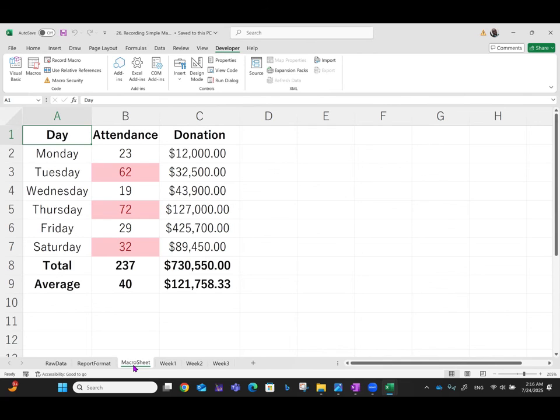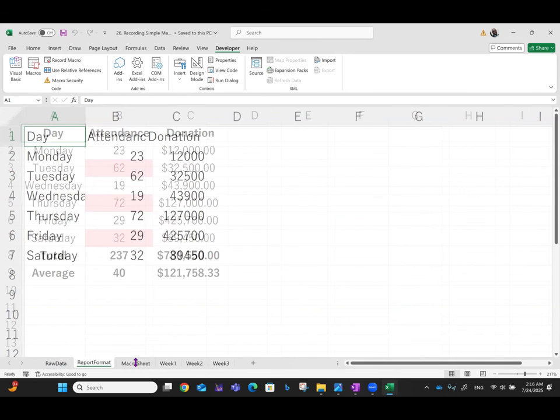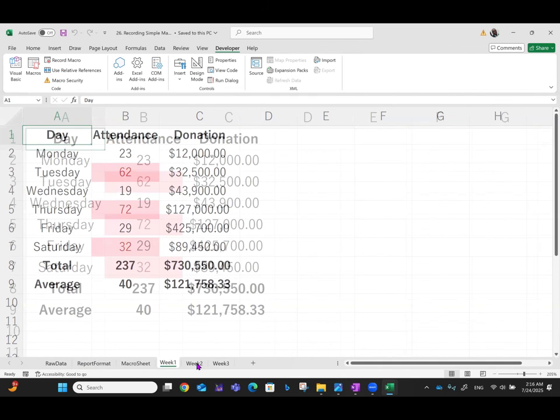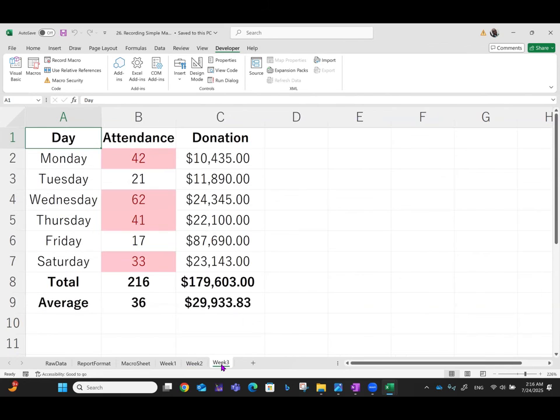Okay, so you can see now that recording simple macros in Excel is a powerful way to boost your efficiency and eliminate tedious manual tasks. While it's beginner friendly, mastering it opens the door to more advanced automation with VBA. Macros can help you if you do repetitive tasks from time to time. With this, I come to the end of this video where we have transformed this raw data to this report format by recording a simple macro, and then we applied it on different data from different weeks, and we got the results by just the click of a button, or by just using a shortcut that you assign to your macro.